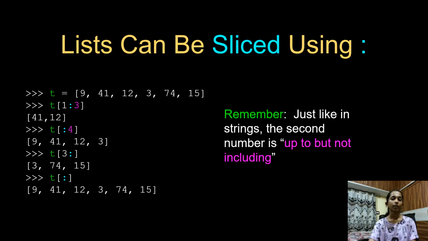A list can be sliced using a colon. To show you what I mean, let's take an example list T which consists of a few elements inside it. When we try to slice list T from index 1 to index 3, index 1 will be included and index 3 will be excluded, which means the output will be index 1 and index 2. When the first number is undefined, it takes index 0 as an input. When the last number is undefined, it executes till the last index. When either of the numbers is undefined, we get the same list as an output.